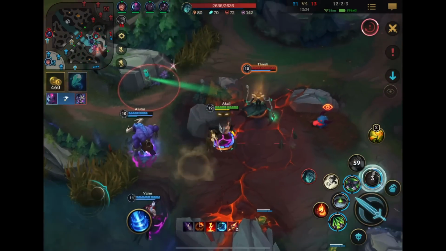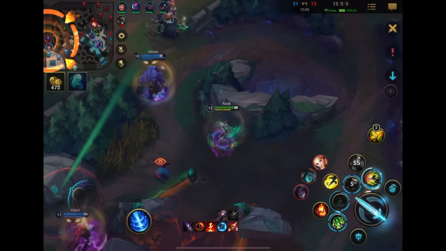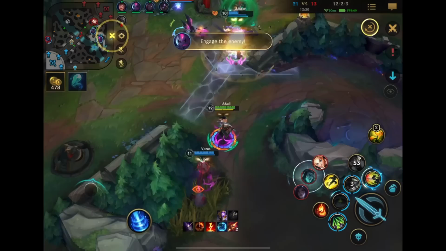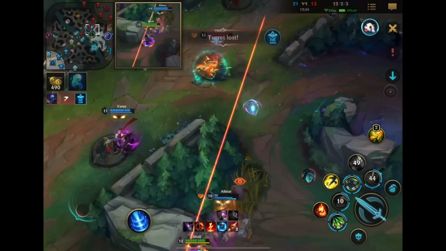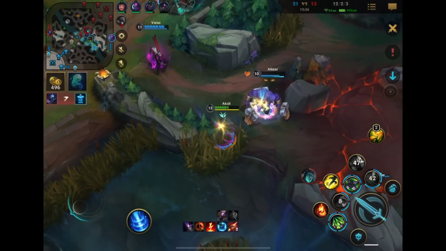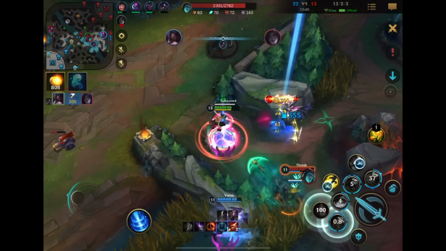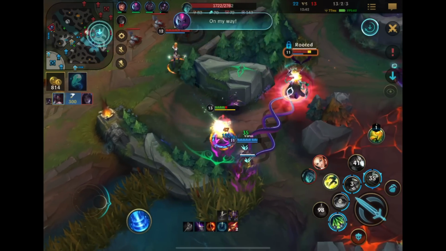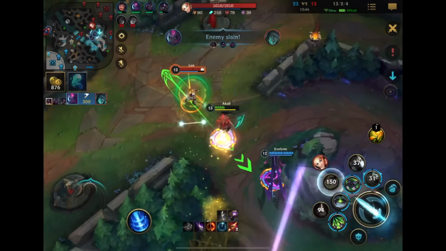Thresh actually hooks our Alistar, so we're gonna proto build an ulti on him. However, we miss our third ability, and it's not looking like we can get good engage off anymore. Our Alistar kind of gets caught again, but we're able to back off with no deaths. However, I see great opportunity in my third ability on Kai'Sa, and I just completely one-shot her. No ult needed. We're gonna be able to clean up the Thresh.